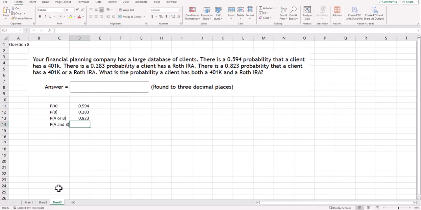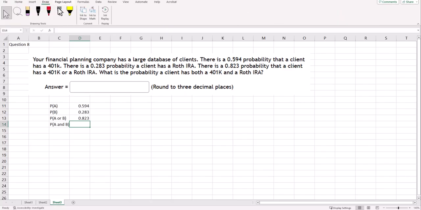Now, I had some formulas here earlier, and I made them go away. The probability of A or B is the probability of A plus the probability of B minus the probability of A and B. And maybe I can draw that. I'm not sure. The probability of A or B is the probability of A plus the probability of B. Okay. Minus the probability of A and B. So there we have that.